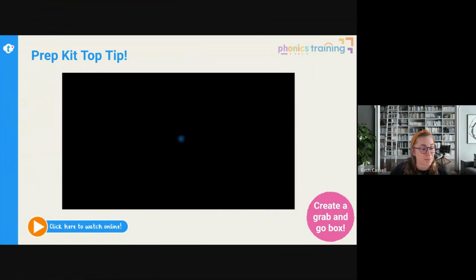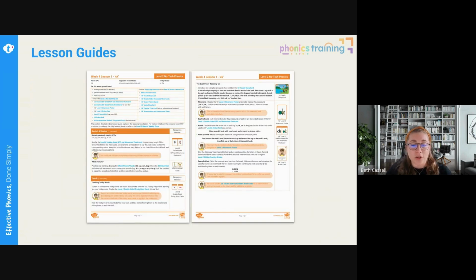Okay, so a very quick example of a prep kit grab box that has been prepared that would then go alongside those daily lesson resources as well. So another essential download is that lesson guide for No-Tech Phonics, which is essentially the script to facilitate the delivery of that No-Tech lesson. But there are some key features within that document. So we've got focus words, which can be found at the top of the lesson guides and weekly plans, and they are used within the lesson. These may slightly differ to the words within the lesson presentations.